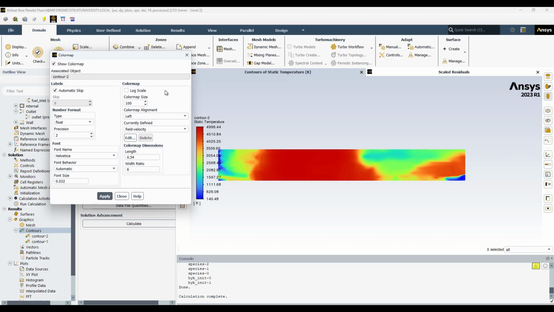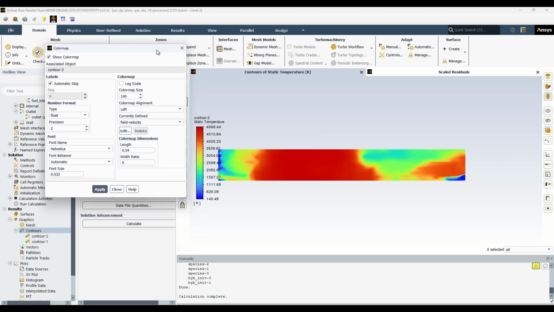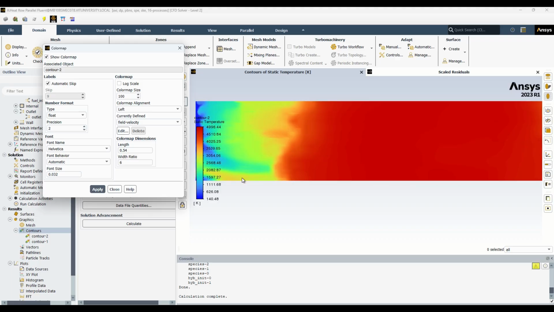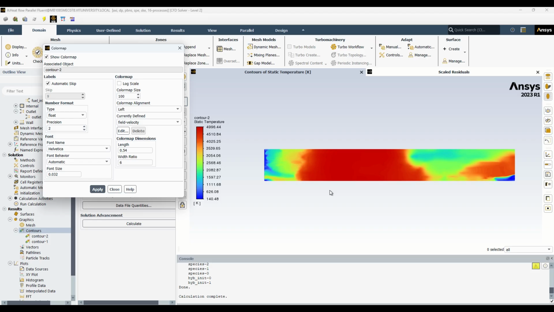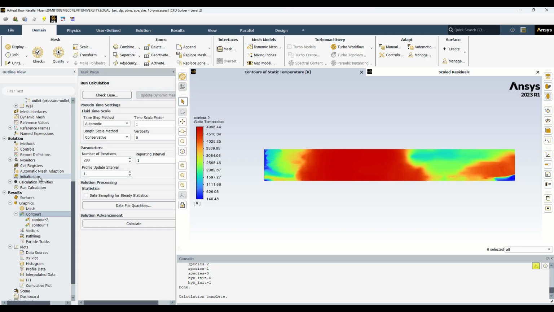So here the contour is something different when compared to my PPT. So whatever you are getting, that's the result. So if you made any mistake, we are getting some other contour. So you can see here the inlet in the bottom left side. You have split it right in the geometry. So the static temperature, you can see the contour.